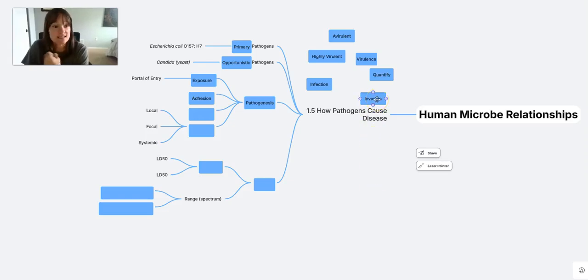The next thing it does is it adheres at that site, and then it needs to invade into the deeper tissue. Finally, the last stage is infection. So pathogenesis is the ability of a microbe to infect, and the stages that most microbes go through are: first you're exposed, then the microbe adheres to the site that it was exposed, then it invades deeper into the body, and if it's reproducing and multiplying, causes an infection. And then our learning activity pulled out a few key terms related to infection: local, focal, and systemic.